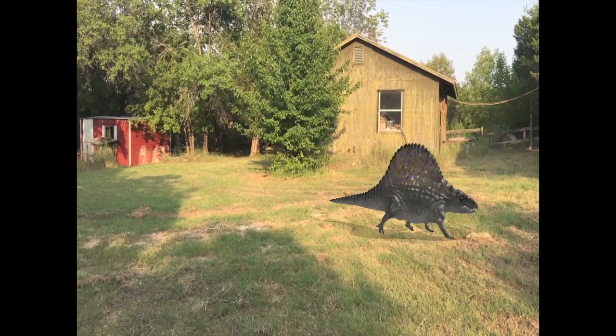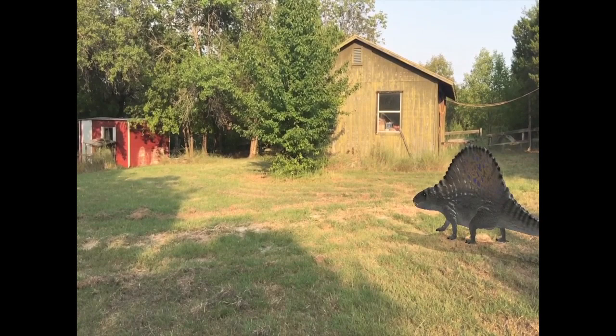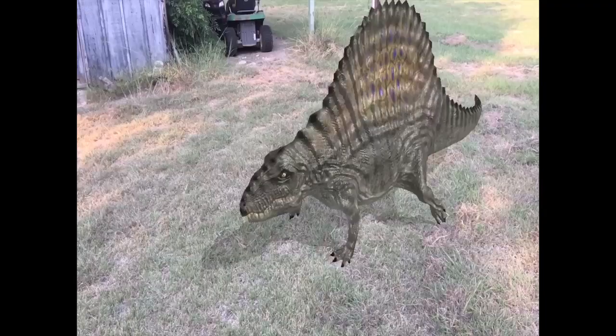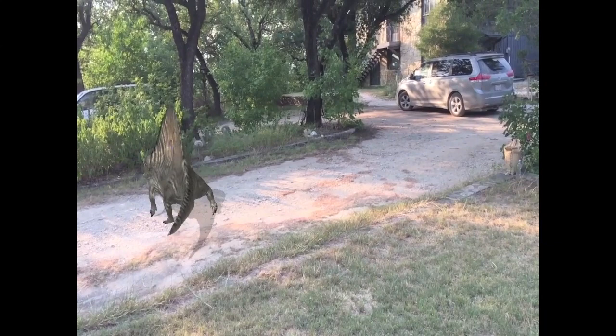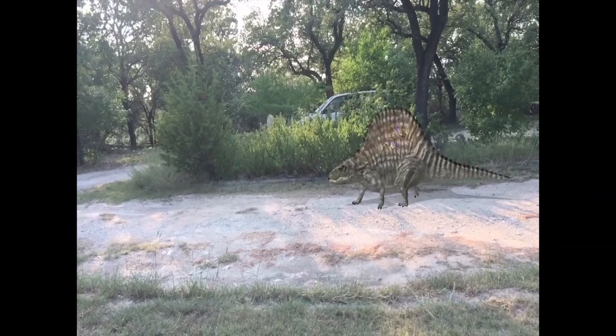Some of the stray ones we encourage to hang around because they keep the yard grass and the brush from getting overgrown. The herbivores, I mean. This dimetrodon eats rattlesnakes and copperheads along with other varmints. So we keep him around. We quit seeing coyotes after we got him. The cats steer clear of him, although I think he's more afraid of them than they are of him. A majestic animal. I just love watching these guys. Like I say, the cleanup can be a bit brutal. You need a big box and a heavy-duty sack and a shovel.